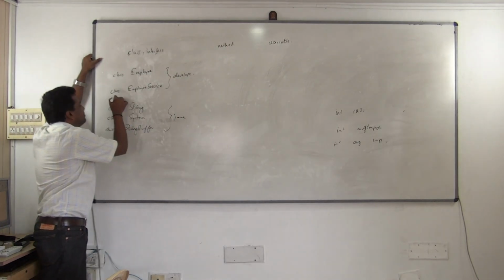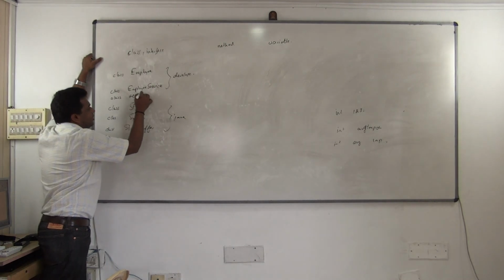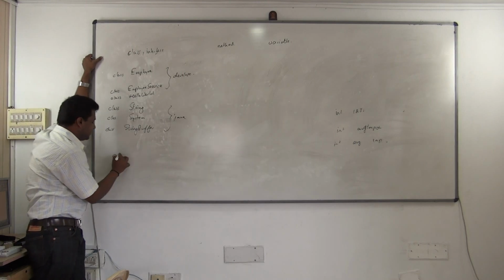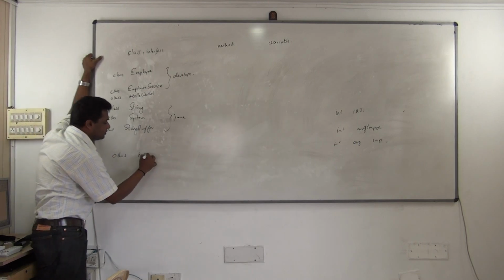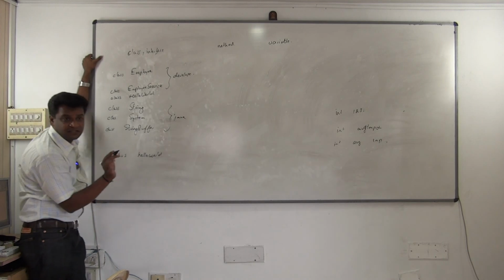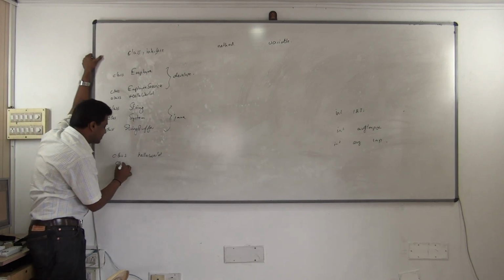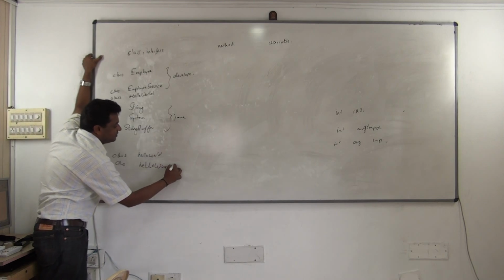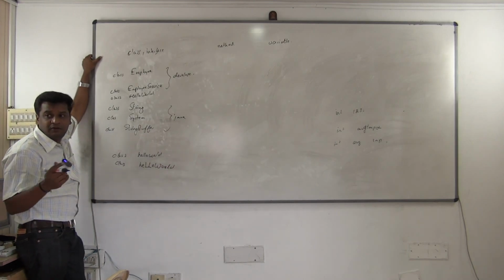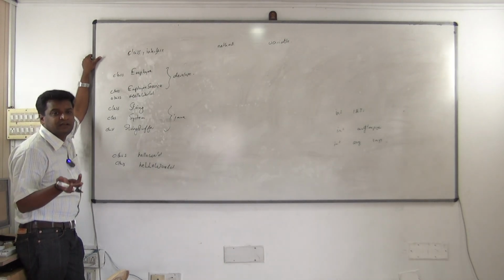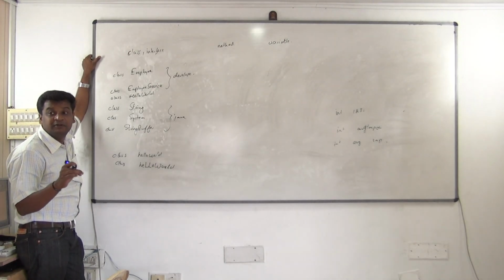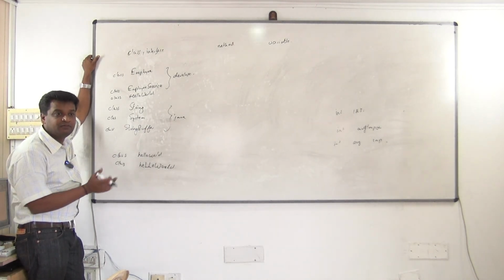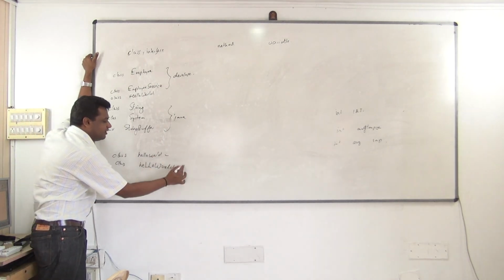Even you can have a class by the name hello world. See this, class hello world, valid. If I write the class name like this, hello world, it is valid, it will not give a compilation error. If I write a class name like this, hello world, this also is valid. But if I ask you to use my class, how will you use it? It becomes very difficult for you to type. What is caps, what is small? So to reuse each other's code, we follow these conventions. These are all valid, but don't do it.